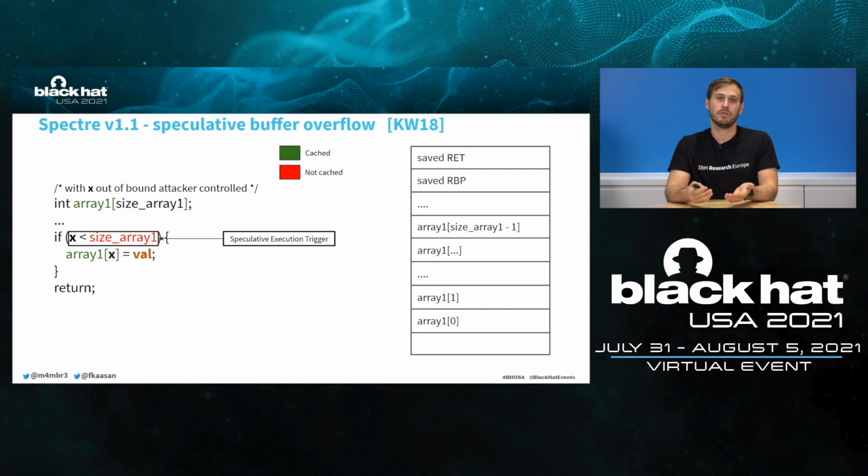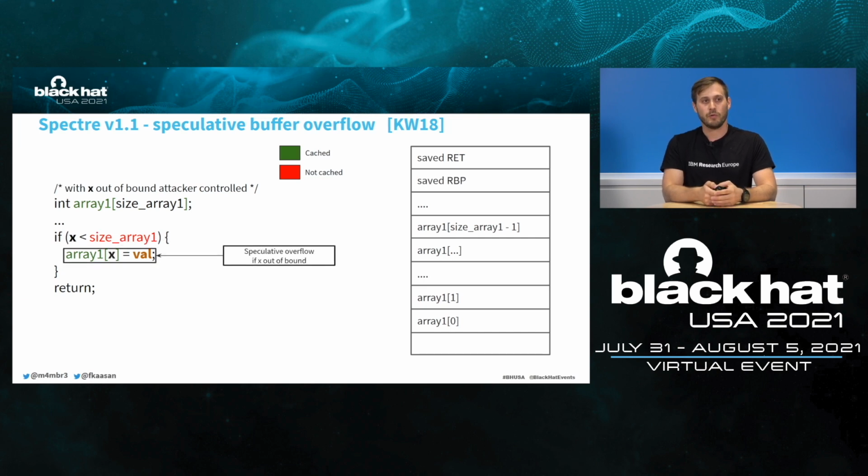The modern CPU, since the size of the array is not ready, will not stall, but will start to speculatively execute. If we assume that this piece of code was executed many times before with x in bounds, the CPU will be tricked into thinking that x is in bounds this time too. So the CPU will move on to this instruction and perform the store that is out of bounds. Basically, we achieve the buffer overflow in a speculative manner.